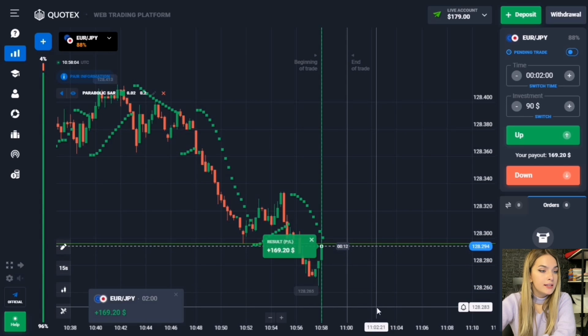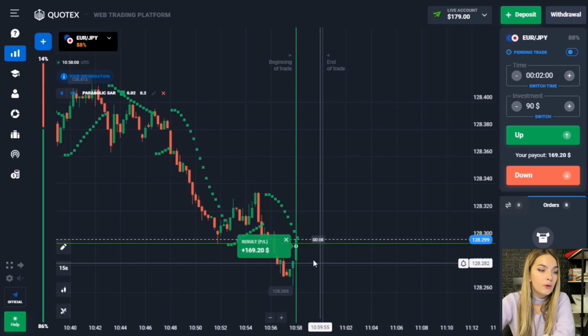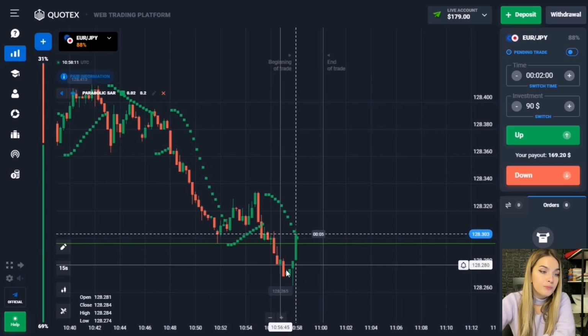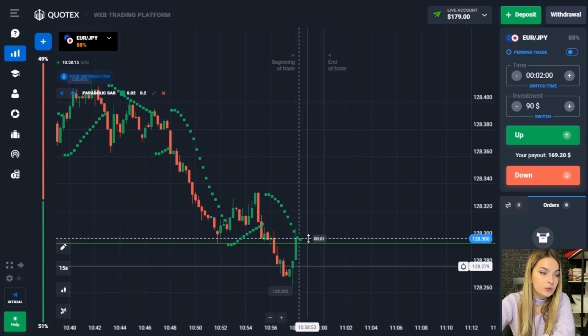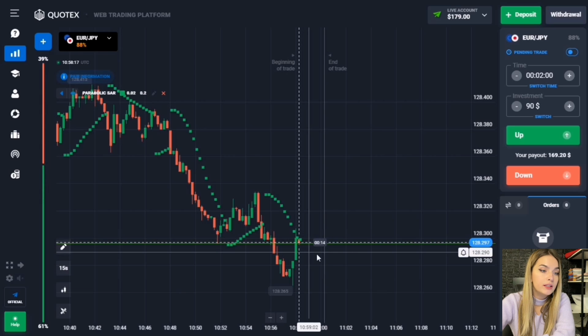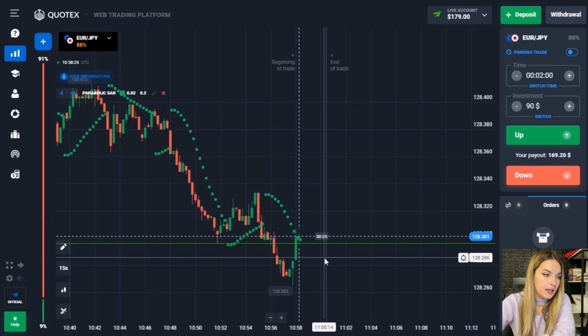Well, it's not bad guys. The price continued its downside movement, this level was broken. We managed to close our deal in profit, even though there was an upside pullback after the breakout. The indicator also gave us a good entry point and helped us to determine the further price movement. Perhaps in this situation 1 minute would have been enough for us, but I opened a deal for 2 with a margin. But in any case, that was enough time for us. Well, let's continue to consider the following market situation.